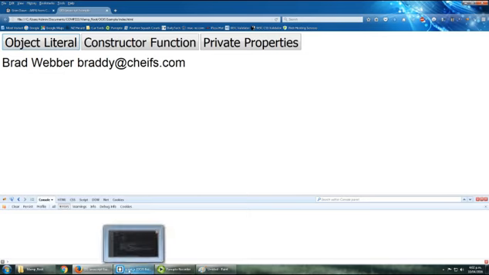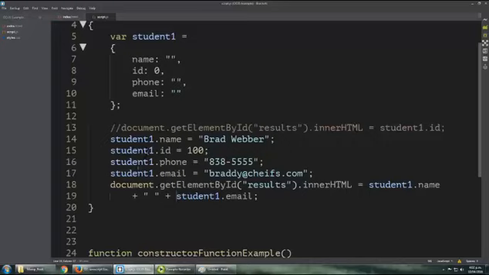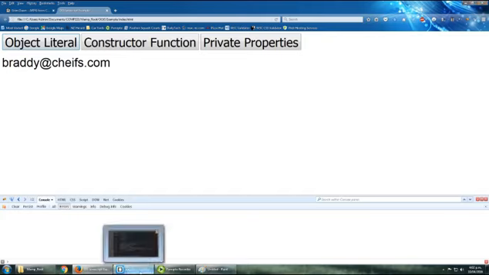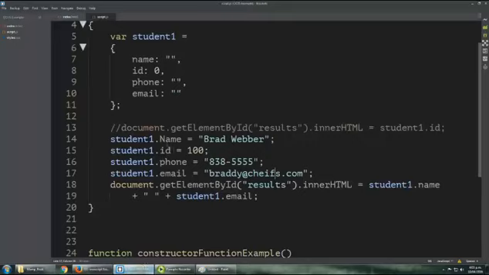Excellent. So that's the gist of being able to put things into your object literal. Now, what would happen if we actually just mistakenly put a capital N instead of a lowercase n? Wonder what happens there. So let's save that. Let's execute that code, and oh, it's not there anymore. So what happens is that it actually creates a new property called capital N name rather than lowercase n name. So it's actually got two fields now, one called name with lowercase and one called name with uppercase N.